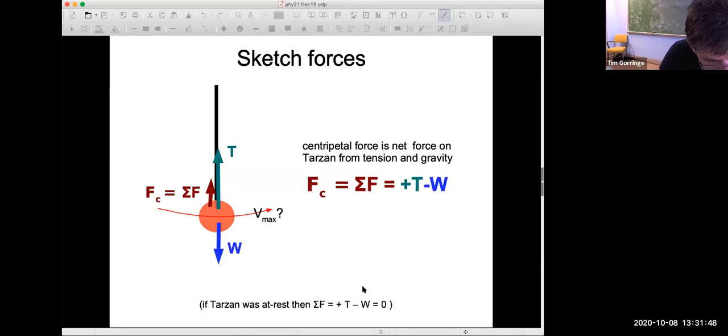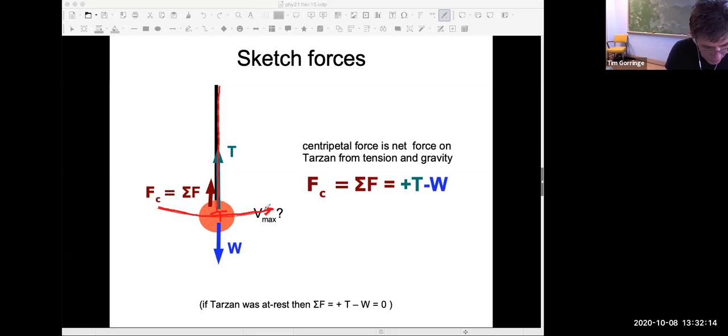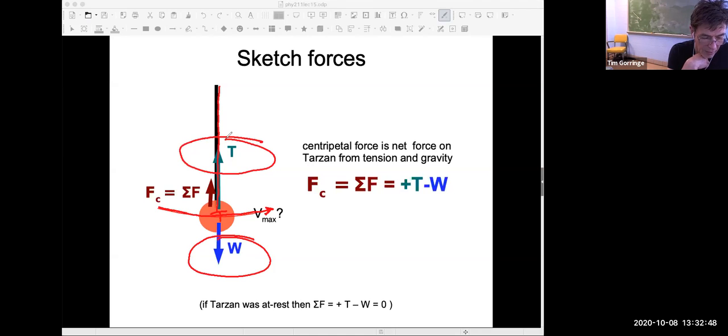And so in this picture, let me get my pen going again. So here's Tarzan, spherical Tarzan. In black here, here's the vine that he's swinging on. And over here from the left to the right, this is his swinging motion. And there are two distinct forces that are acting on Tarzan. One's Tarzan's weight. He's 110 kilograms. That's kind of a heavy Tarzan, I think. But it's 110 kilograms, and so he has a corresponding weight that's 110 kilograms times 9.8 meters per second squared. And then he's hanging on the vine, so there's the tension in the vine.